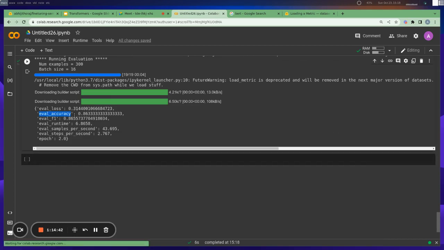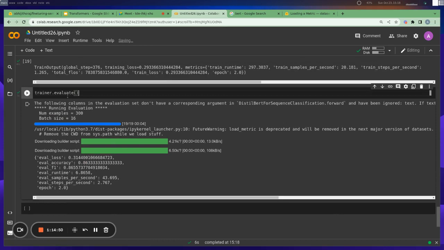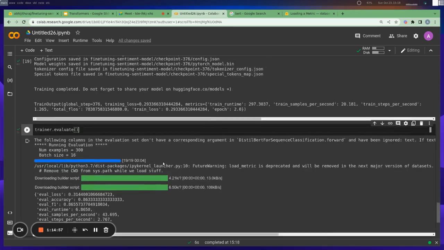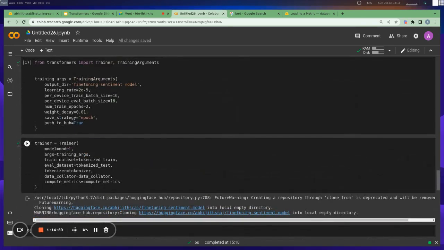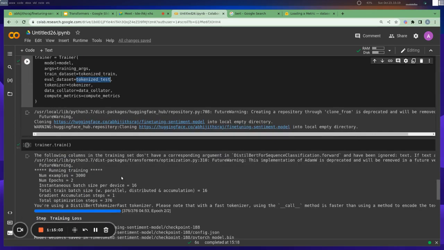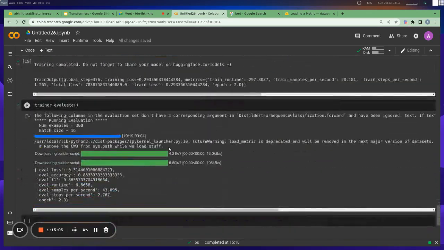So we got that the evaluation accuracy is 86% and the F1 score is 86.8655. And so that's for evaluation. It automatically evaluates on whatever evaluation set we had passed to the trainer.